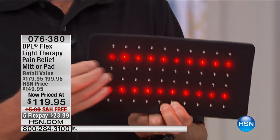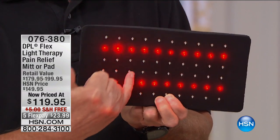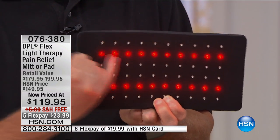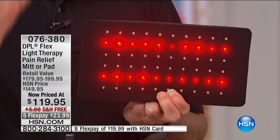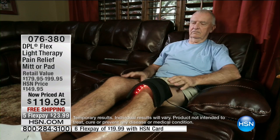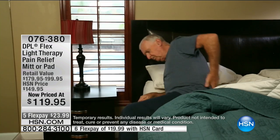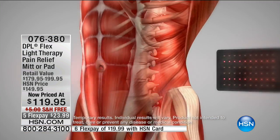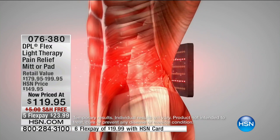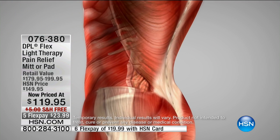Here's how this works: the infrared light — and the human eye cannot see the infrared light, which is why these lights look like they're off, but they are not off. That's the infrared right here. The red provides a nice gentle warmth, but the infrared is what makes all the difference. The infrared light actually goes into the soft tissue of the muscle and temporarily increases the blood flow in that local area, increases the circulation, which decreases the inflammation — and that's what helps to temporarily relieve the pain.